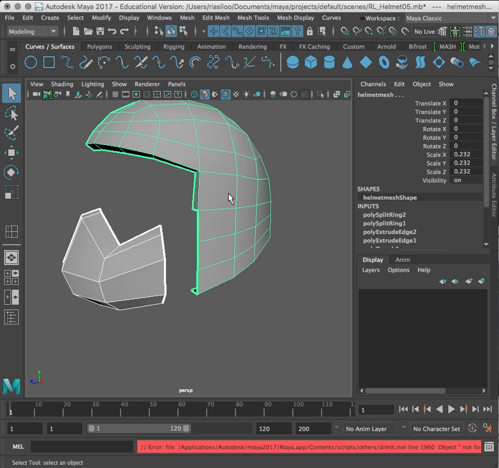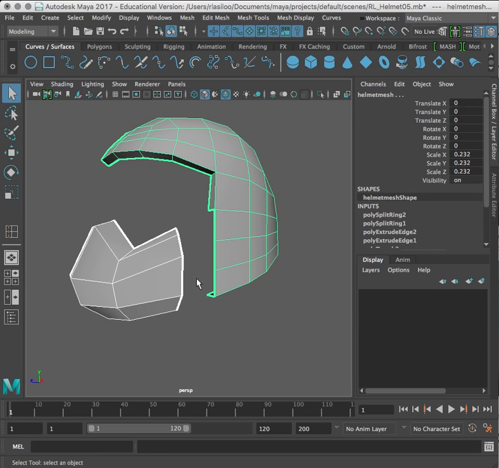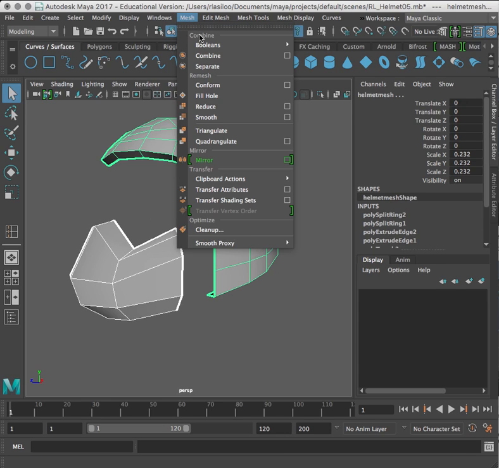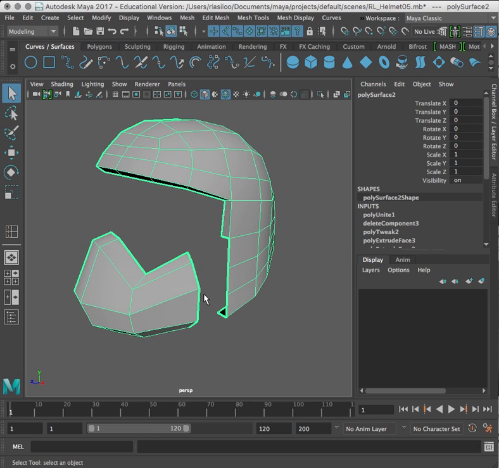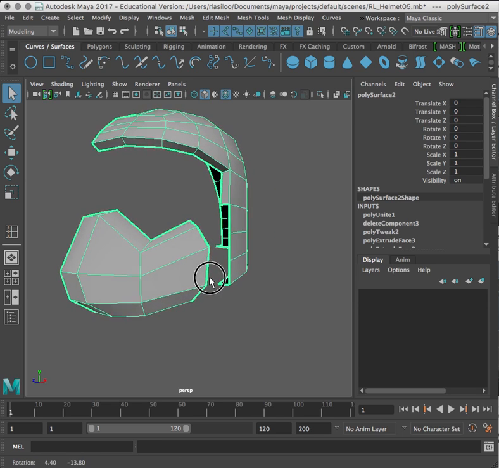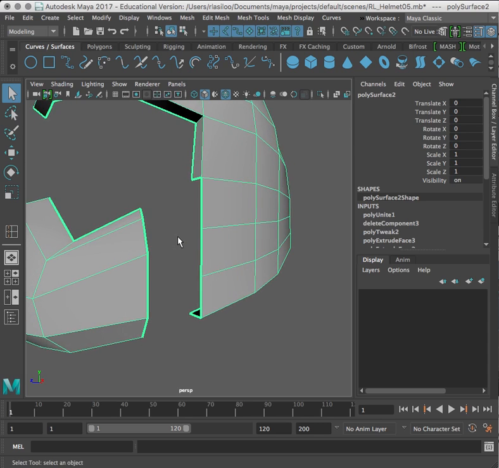Now switch to the move tool here, or selection tool. I'm going to shift select both objects. Currently I can't bridge them together because Maya recognizes them as two individual objects. But with both of them selected, we go to Mesh and select Combine. So now no matter which one I select, it is registered as a single object. Once an object has been combined, the geometry can be bridged.